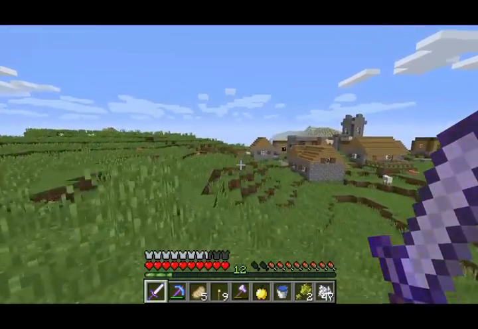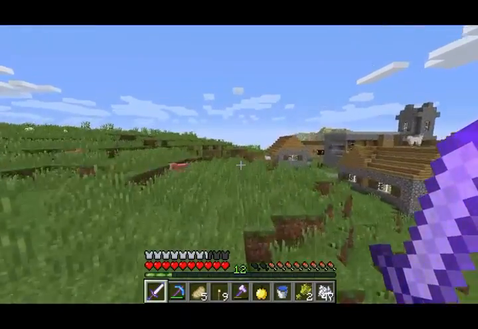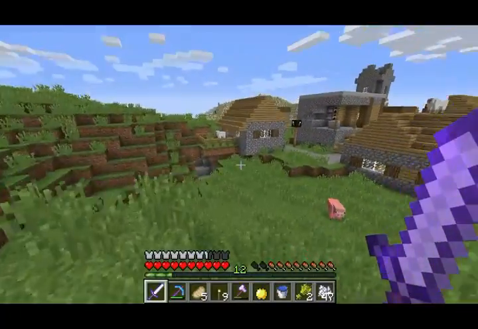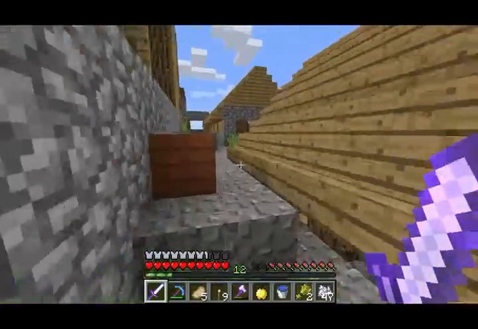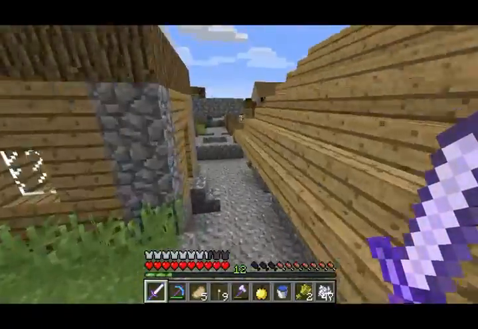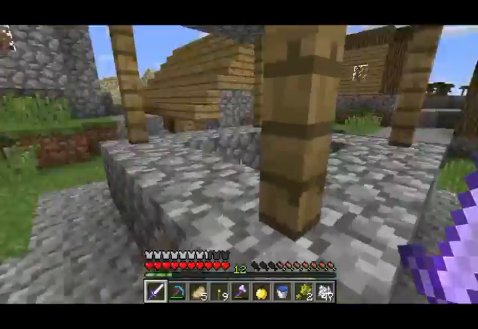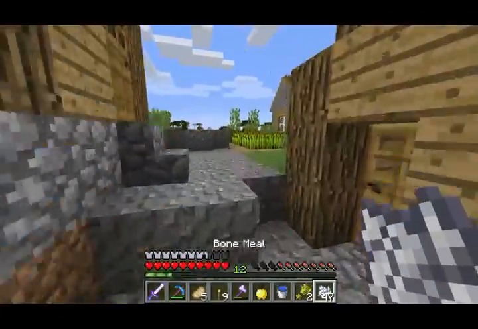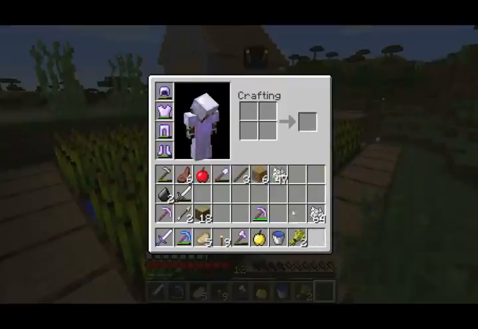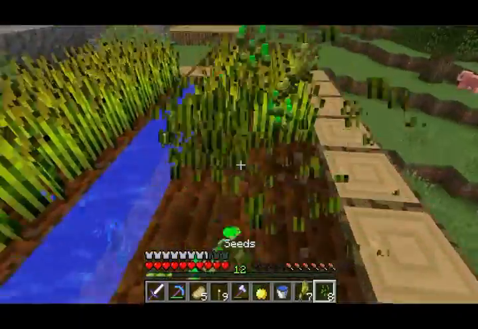I'm gonna label this like the marketplace. I also need to build a road going to here. So that's one of the reasons I need to go mining as well, because I'm gonna need tons of freaking resources to build roads and stuff like that. Let's see. Ha! Freaking villagers. Alright. I'm just gonna collect all this.